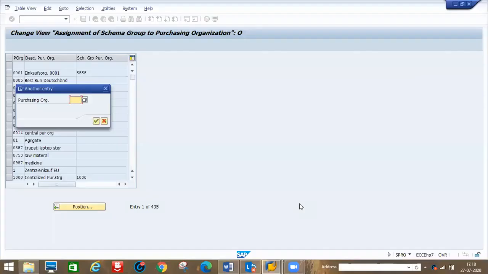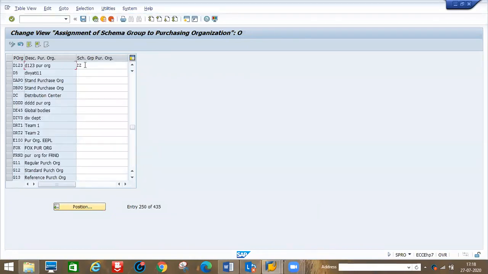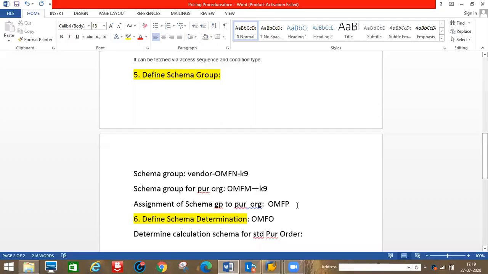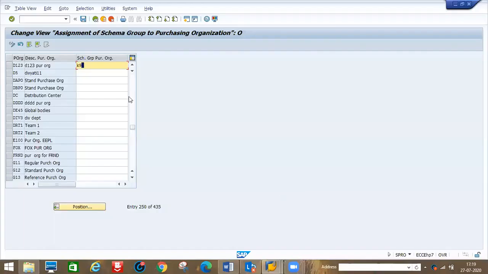Go to purchase organization D123. Yes, schema group purchase organization. I created just K9 here, what we created in the earlier steps. I gave K9 here also so it is easy for me to remember. That is the reason. Enter and save.